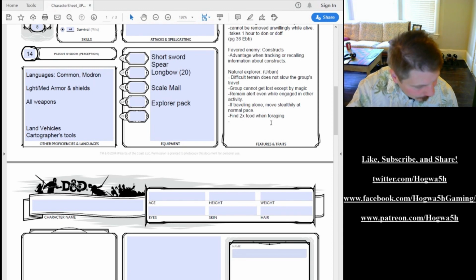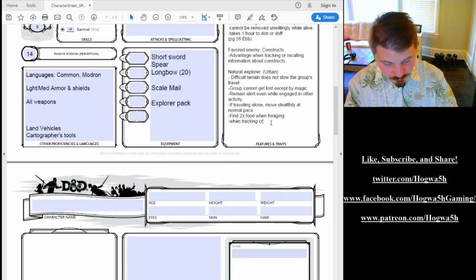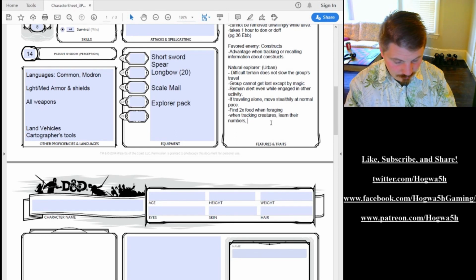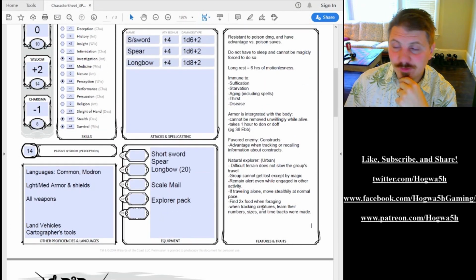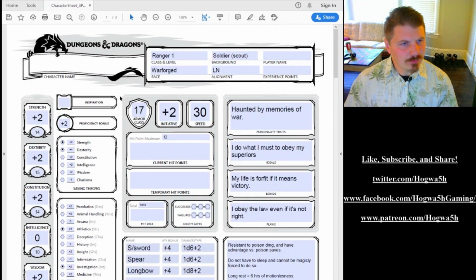Alright, so okay, when tracking creatures, learn their numbers, sizes, and time tracks were made. Alright, cool. Alright. So yeah, there's a lot of things to natural explorer, including the terrain, which I didn't read very carefully. But yeah, so this is what, should we call this Warforged?